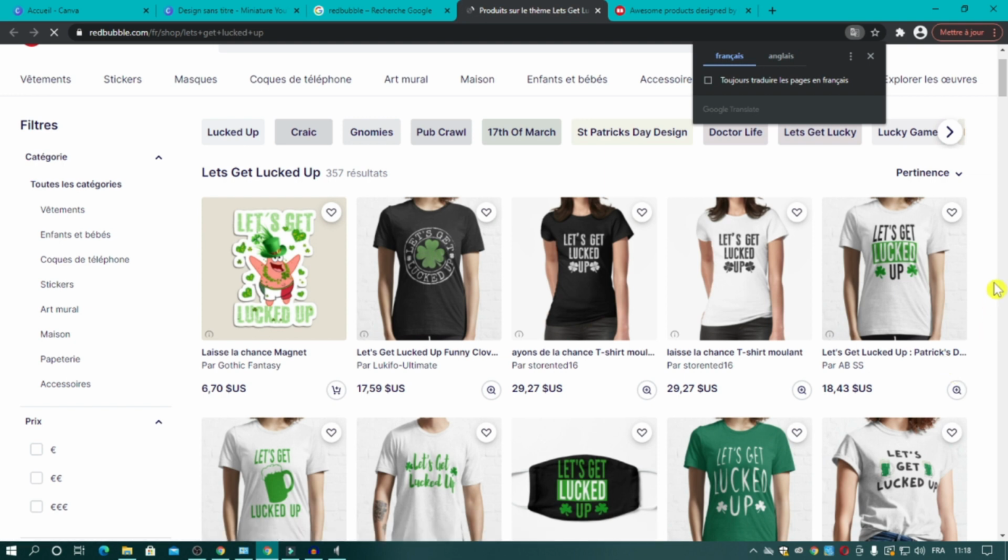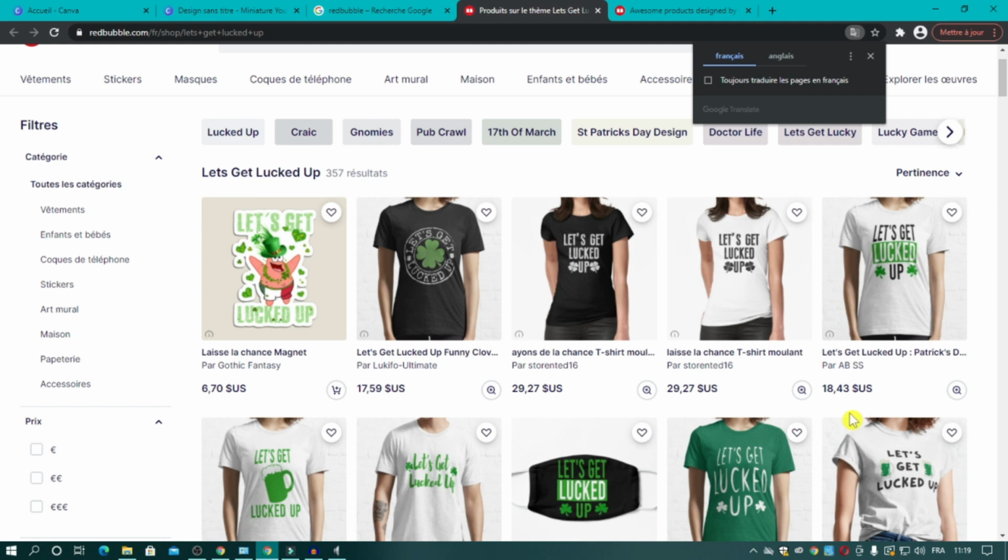Okay, the sellers on Redbubble search all day for any new niches or new ideas to make their designs, and there are also those who use paid tools to find these ideas. If you use this method, you will just wait and search every hour for the latest designs uploaded on Redbubble and see if the idea of the design has a small competition or not. It means you can take advantage of other people's effort searching all day for ideas and trends, and make your design similar to their designs and compete with them. I hope you understand my point and my goal from this method, and I am sure you will use it better than me.